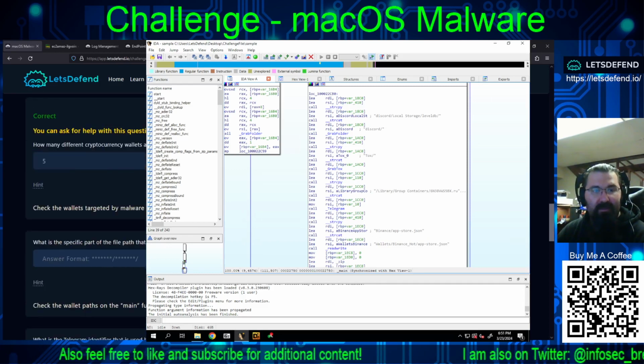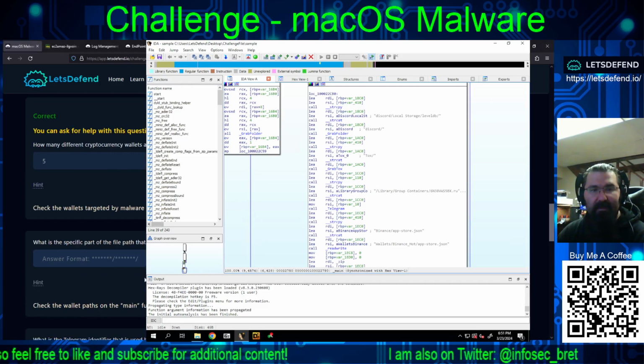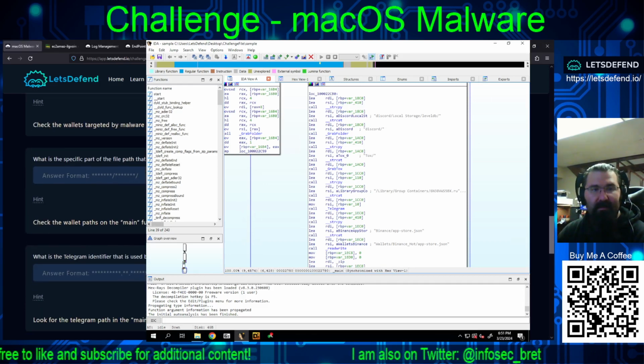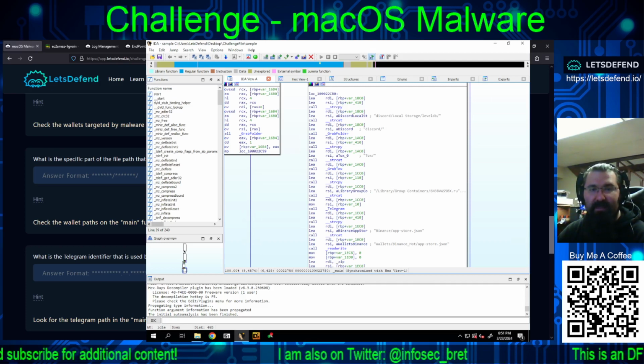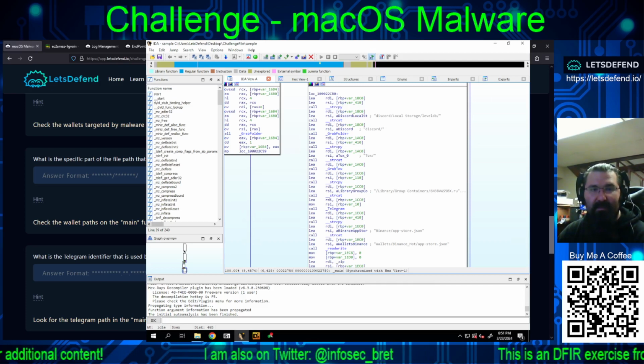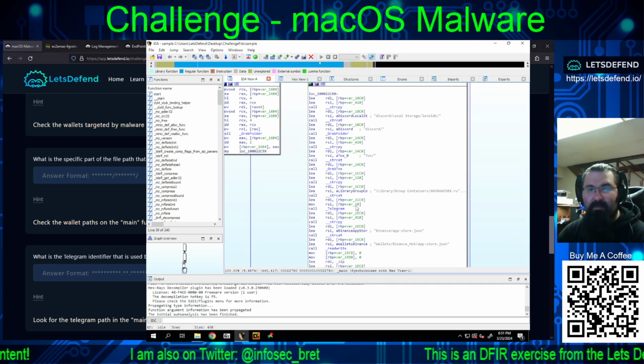Okay, and then we're looking for the specific part of the file path in the user's home directory that is related to CoinMy and is used by the malware. That is used by CoinMy.